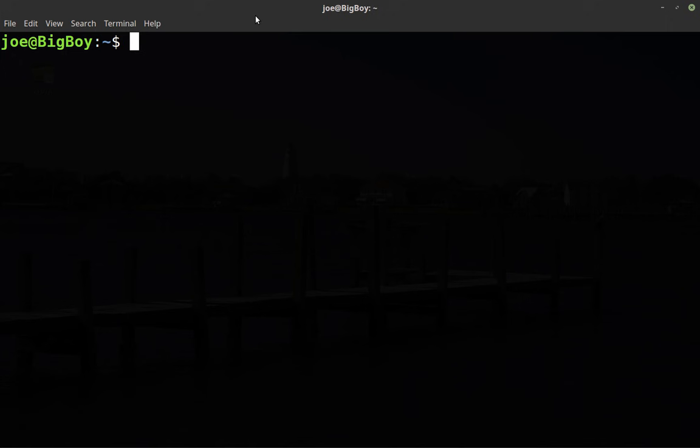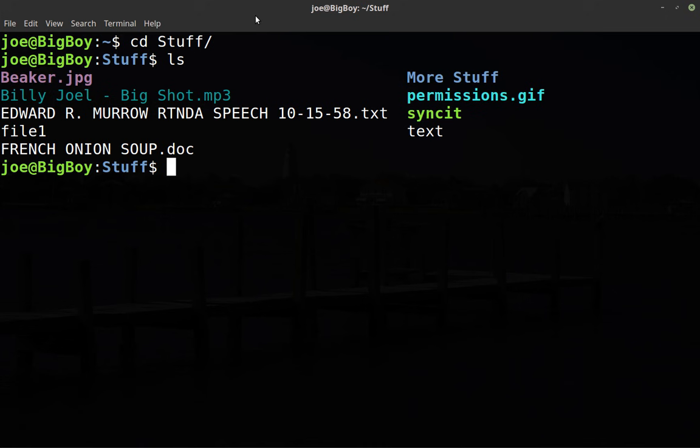So the first thing that we need to do is get some files to look at, and I have created a directory called stuff, and if we list the storage in there, you see that I threw some files in here, and it's all kinds of different files, the kinds that you would come across on your system. So we have some files that are pretty logical. They have extensions that are created by programs, and those extensions tell us what they are. So we have a JPEG, we have a GIF, we've got an MP3, we got a text file, we've got a document file. That's my French onion soup recipe there. And then we got some files that don't have any extensions on them. And we have color coding that kind of tells us what they are, but we still don't know.